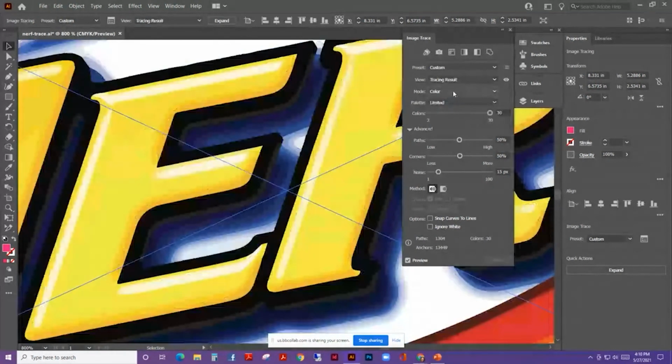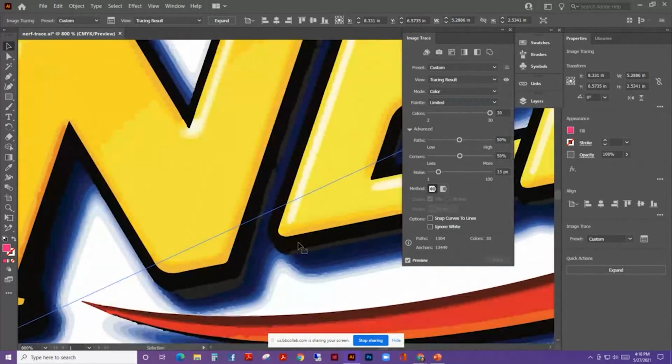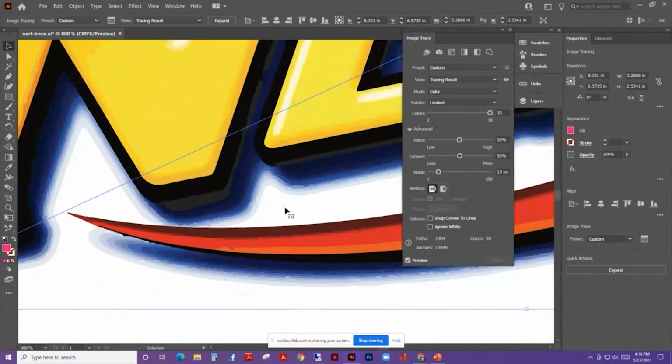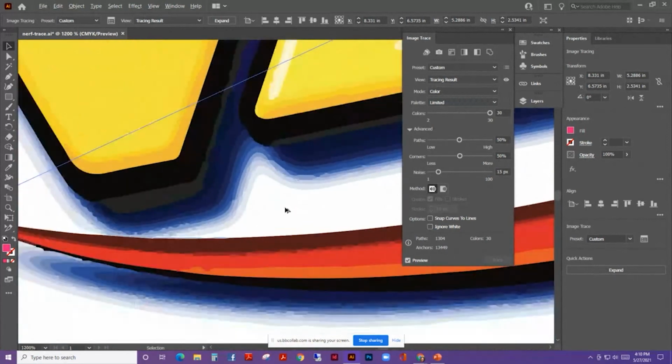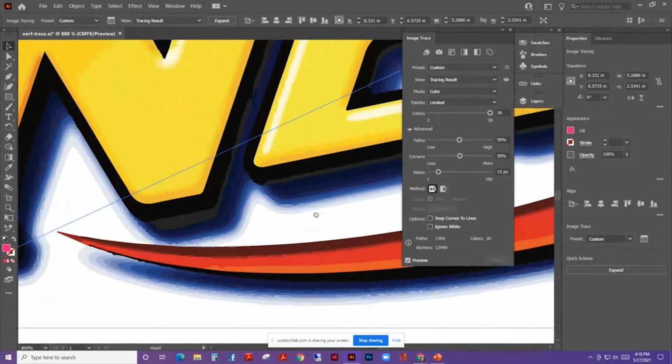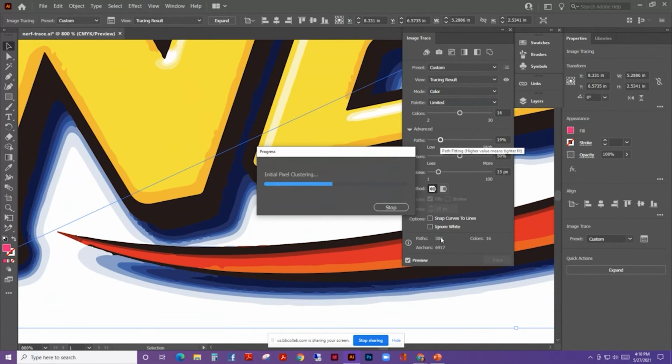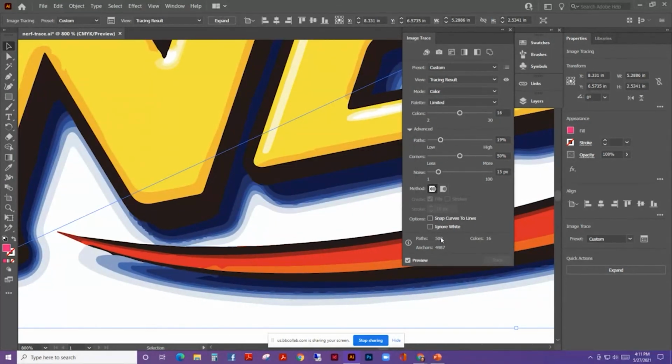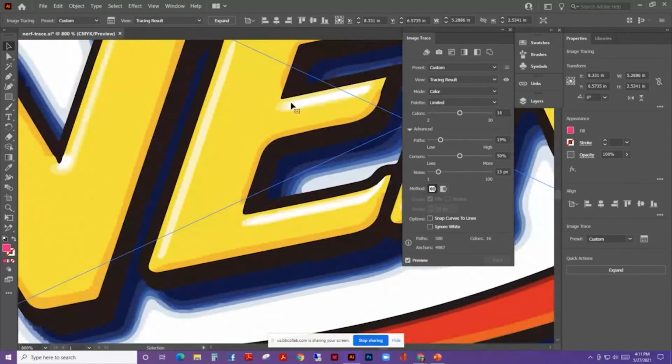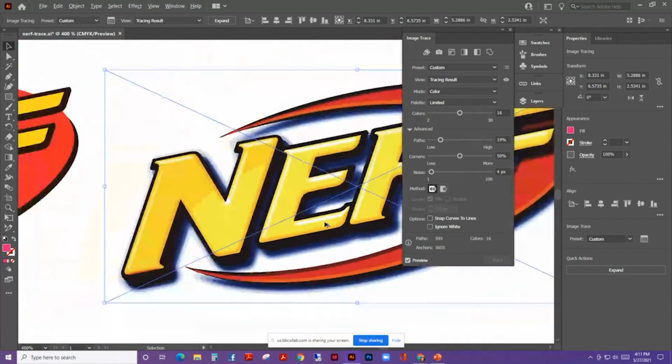So I'm going to go back to that trace result, and you can see that in there. Zooming in close, it kind of done that everywhere here. Now we can affect how much we see of that by changing how many colors it's interpreting. So I'm going to take that back down to 16. And again, this is all just trial and error if you're dealing with a more complex image until you get close to what you're looking for. Well, that cleaned it up quite a bit, some of those corners that we were seeing, but we're still seeing so much clutter here.